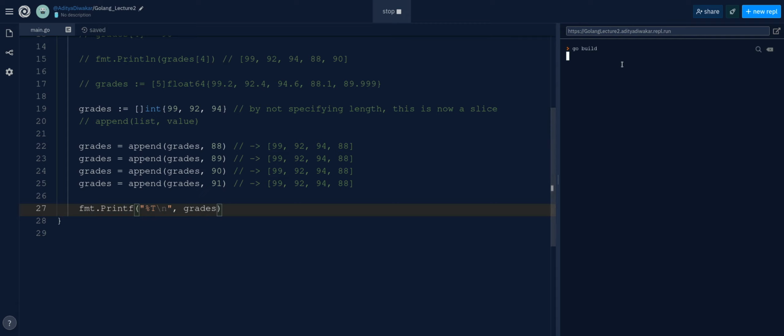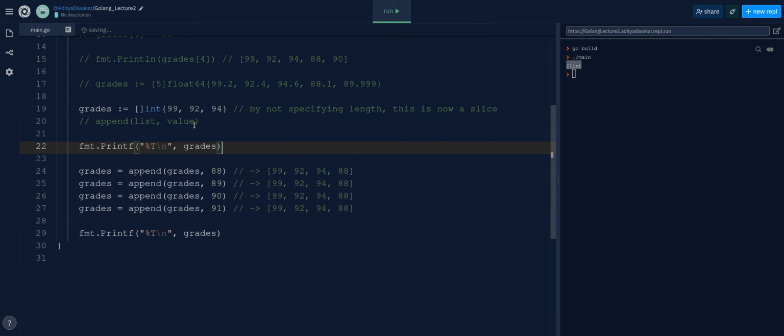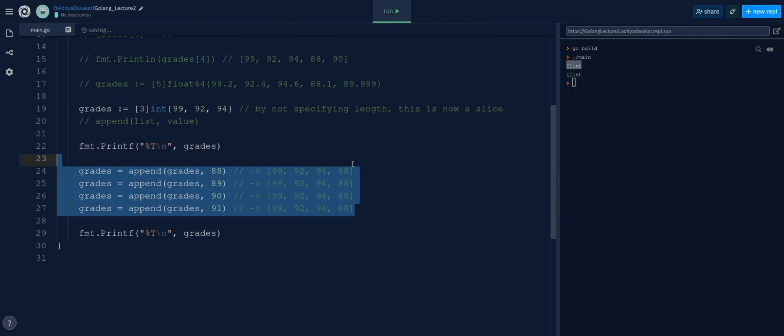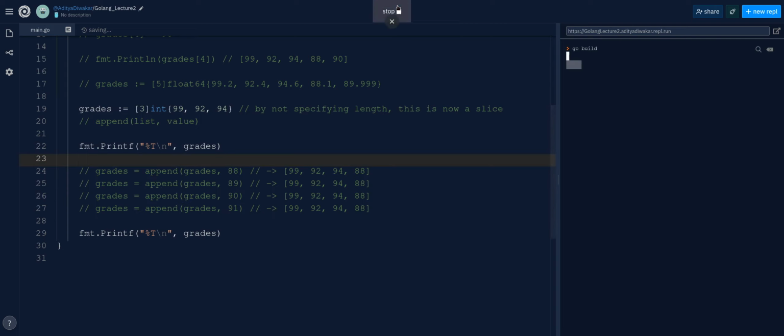If I run this code now, yeah, that's the type. It's actually going to print out whatever the type was. So if I put that up there, you'll notice it's a slice of integers both times. And if I change this to 3, and then I comment this code out, because you can't append to arrays, you can only append to slices, you notice the type actually contains how many indices the array is allowed to have. That's something pretty cool about Golang. It actually keeps that in the type, and it shows you that.